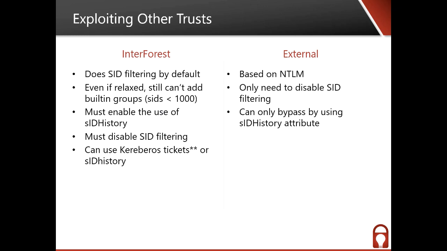It's important to know that you have to use a third-party tool like mimikatz to make changes to the SID history attribute. Even if you have domain admin access or enterprise admin access, whatever you have to your compromised forest, you can't modify the SID history attribute by default. It is protected, and Active Directory won't even let you make a change using Active Directory users and computers or PowerShell, whatever it might be. It takes a special type of program to do it, whether that's mimikatz or maybe you wanted to use something like the AD migration tool, any number of things, special programs, but you can't do it by default with inherent Windows tools.